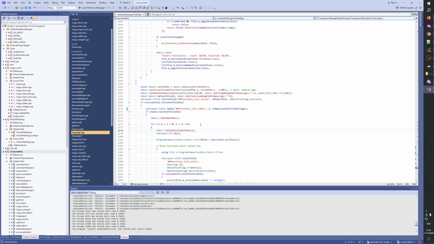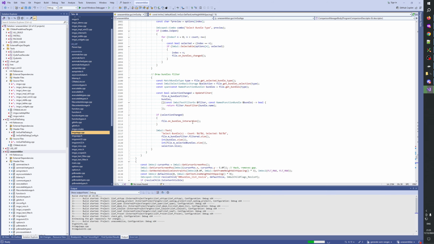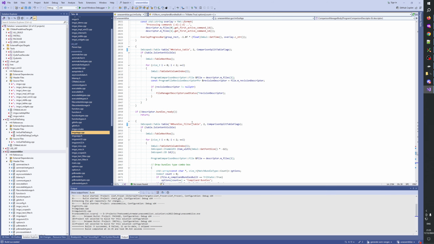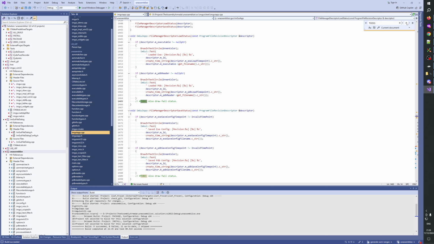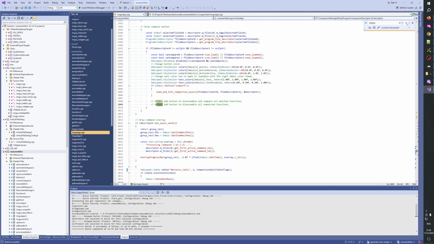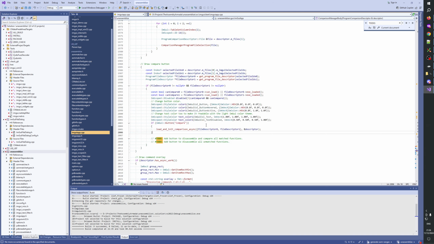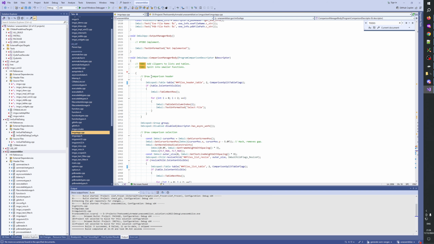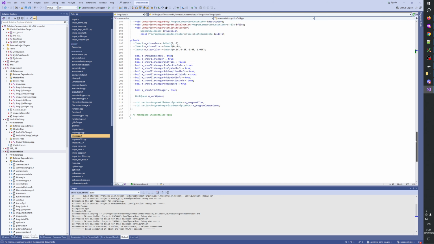Good. Okay, so let's see if that compiles. Yep. Okay, so next step. By the way, do we have more to-dos in here? No. Good. So we need a function for the header. So let's add some functions here.